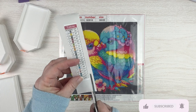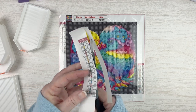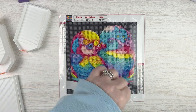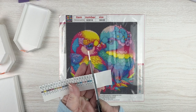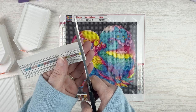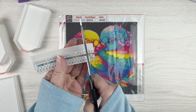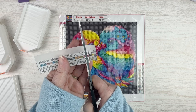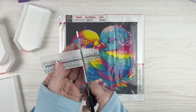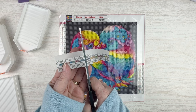So let me cut these stickers. I'm going to do the same thing. I'm going to cut these down one side, and then I'm going to cut off the top here because I don't need that. And I'm going to cut off the bottom here because I don't need that. And then I need to just quickly go down the line here and cut all of these stickers into individual stickers instead of one long sticker, so I can put them on instead of my containers.